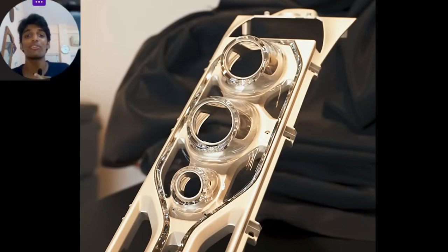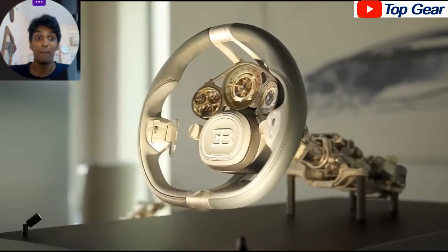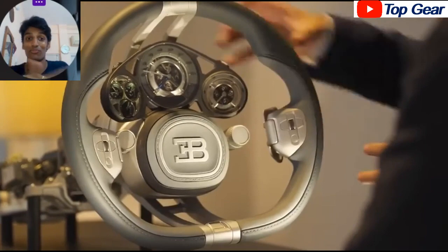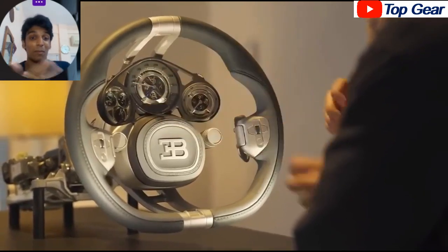And of course now we move on to one of the main things, i.e. the steering wheel, which is in a completely different realm of its own, because they have brought out a new system called the fixed hub steering wheel, which means that the central hub stays still but the steering wheel itself moves without the central hub. And as you guys can see, this is a very cool and very quirky thing, something that I was on the fence about when I first saw it, but now I've grown to love it.